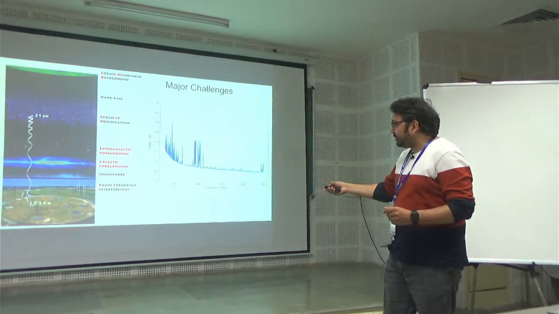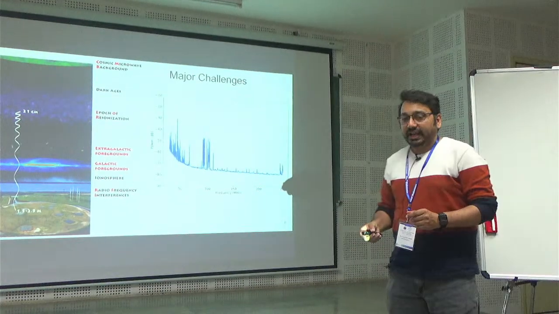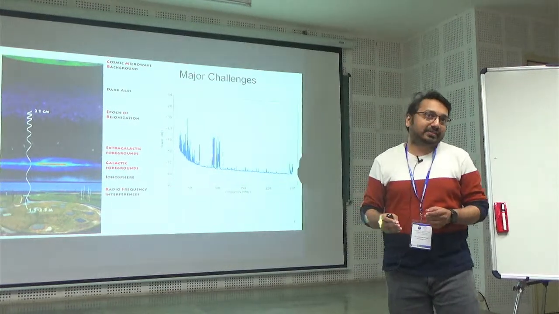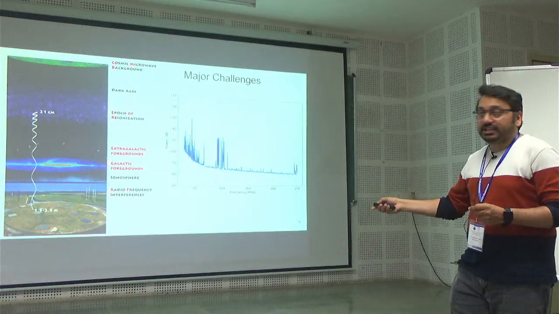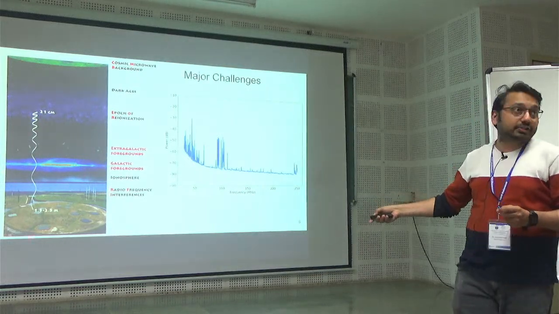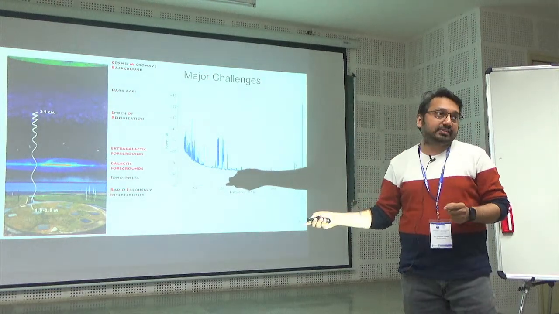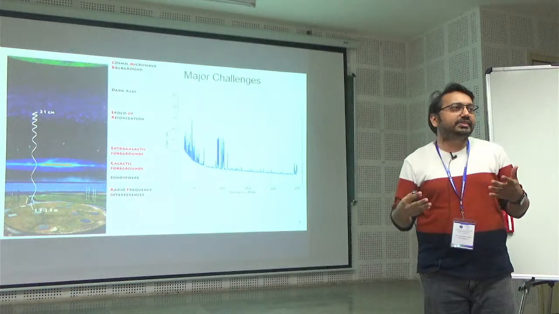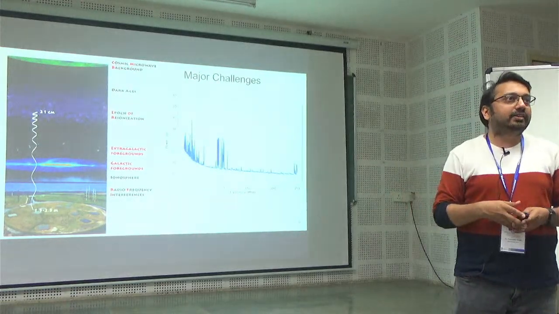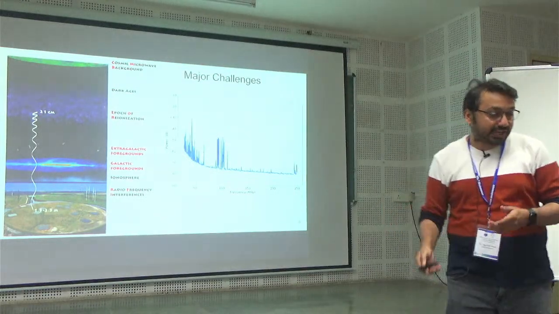But sitting on that, you see a baseline which is not flat, right? That also has curvature. And that is basically the topic of today's lecture. So this basically comes from the intervening medium between our signal and our telescope. So the extragalactic regions and the galactic regions collectively form this baseline. So we'll try to understand how this baseline is created, and especially what is its spectral characteristic, right? And can we actually model this?